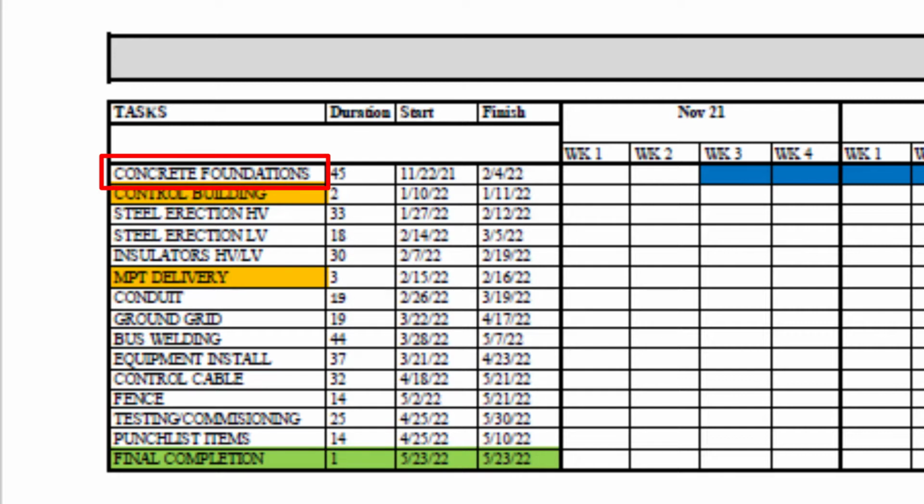For example, the foundation work is being performed by a subcontractor. So I intend to make a phase labeled foundations and a task labeled foundations. Of this list, I'll use these items for phases and these items for tasks. Of course, I'll have to augment the phase and task list to include more phases and more tasks, but let me put that together and I'll show you what it looks like.